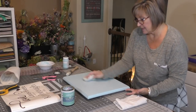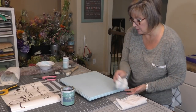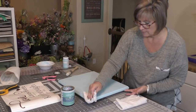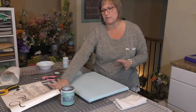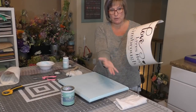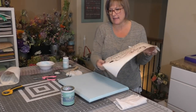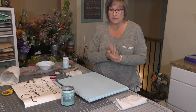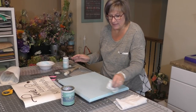I think this is going to be all that I'm going to have time to do today because this is going to be dry for 24 hours. Tomorrow I will finish the tutorial and get the vinyl on, because you want to be sure everything is good and dry and cured before you put your vinyl on something. You have your transfer paper that you'll put on to remove it from the backing paper, then you press it on and rub it — you don't want it to pull up the paint or finish. I've done it on another project and didn't wait long enough, and it was a mess.